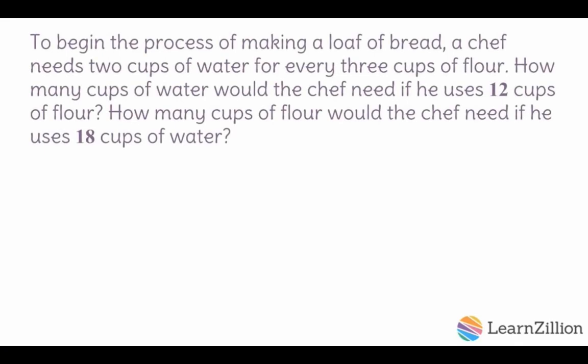To begin the process of making a loaf of bread, a chef needs 2 cups of water for every 3 cups of flour. How many cups of water would the chef need if he uses 12 cups of flour? How many cups of flour would the chef need if he uses 18 cups of water? Let's use a ratio table to find each of these values.